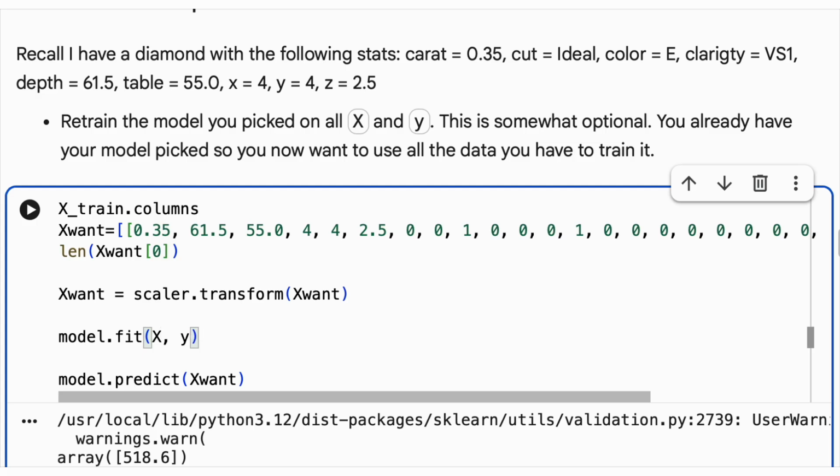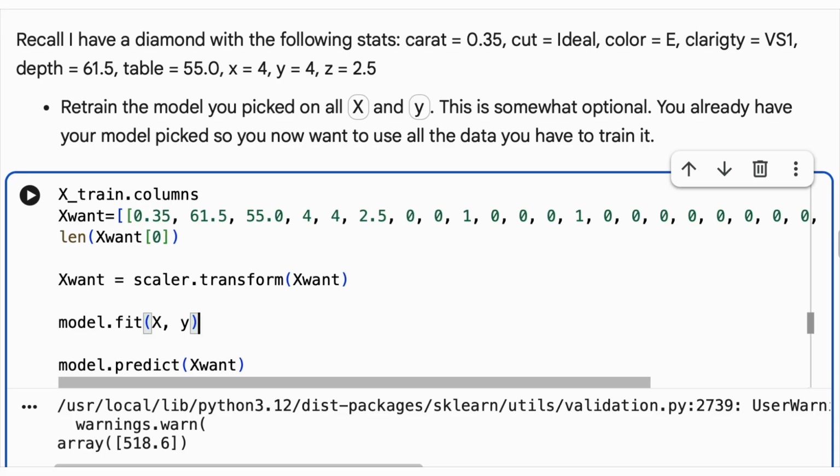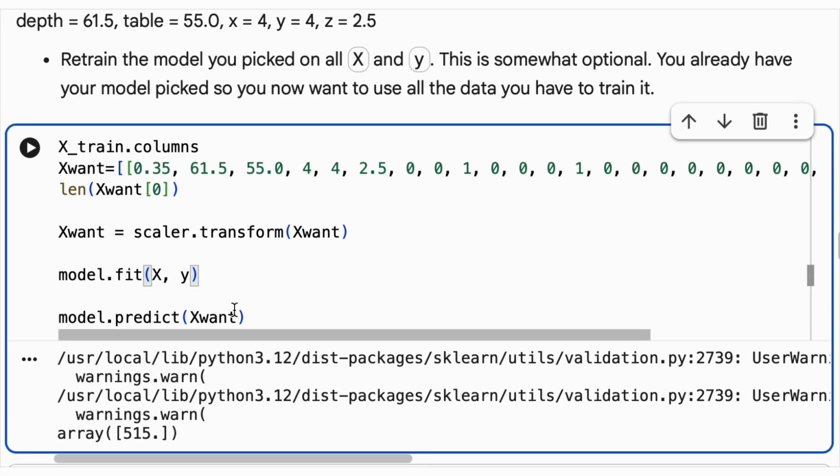This is somewhat optional, because some people think it's a good idea to use all the data you have for the training, because you may get a more accurate model. On the other hand, if you use only the training data and the testing data, then you had a way to verify how good your model is. Now you don't have the guarantee test that was there before. So anyway, I do it with everything, then $515.